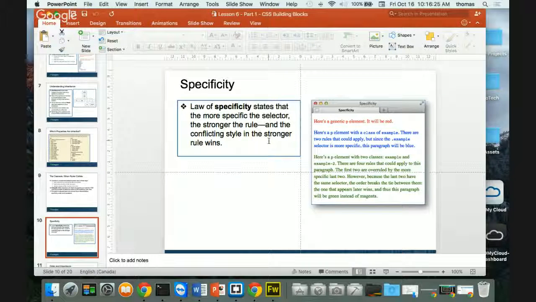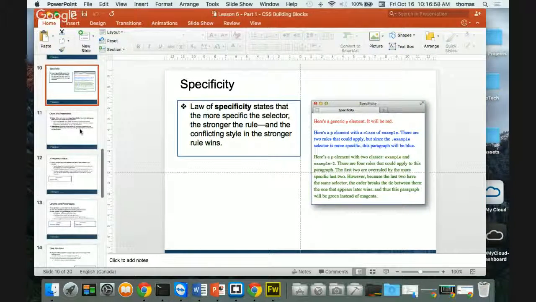That's more specific than if I say all anchor tags. That's less specific. All anchor tags, the set of all anchor tags, going back to math, right? Sets. The set of all anchor tags is a big set, right? If I go the set of all anchor tags that are contained within a class of active, now the set becomes a lot smaller, right? It's more specific than the larger set. The more specific the rule, the more power it has. Okay. So that's what wins. That's what happens when these rules collide, if you will.